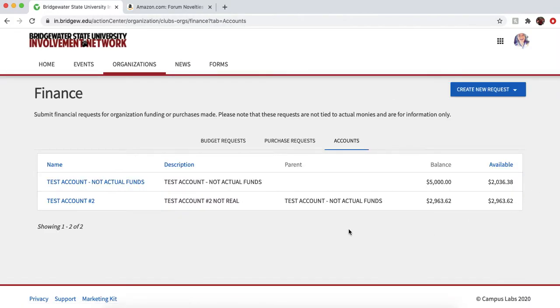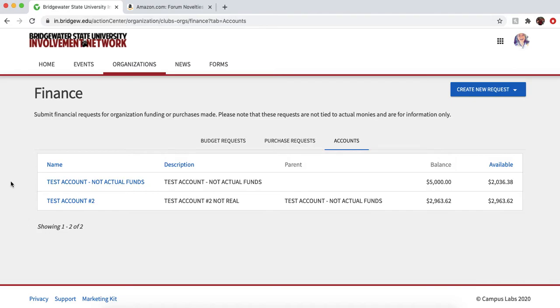As it loads, what's going to pop up is very similar to an online banking system. So right here, we'll show you your balances, your availability, if you have anything that's pending currently. It will also look a little different. Obviously, here you're going to see test, test, test, and in your organization's account, it will not say that.